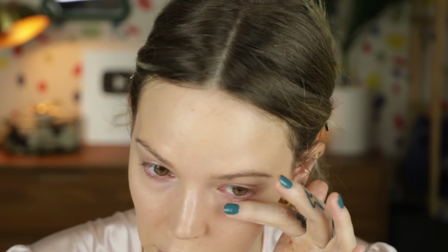It's almost like it casts a web of product over your face, like it starts just coming together. I'm just applying a little more underneath my eyes. Maybe I can go a little lighter with concealer today. I do like the way it's looking on my skin. I'm liking more natural light coverage.